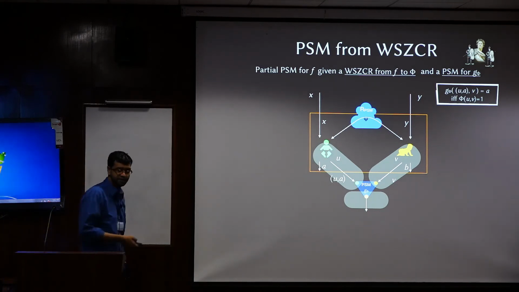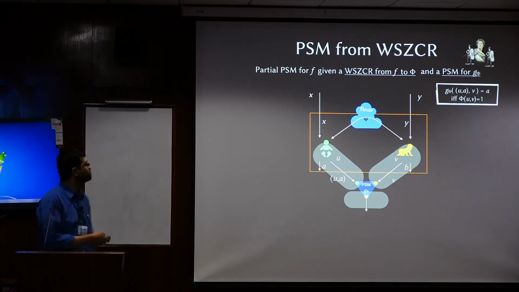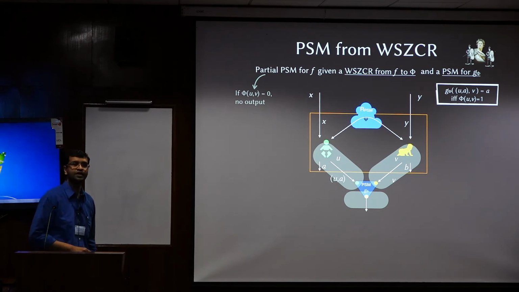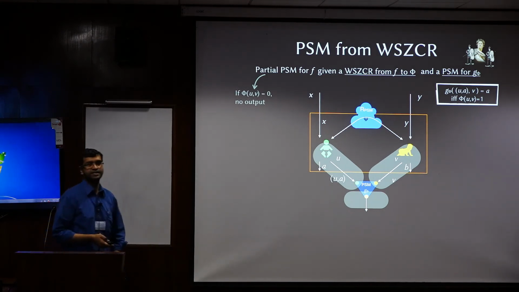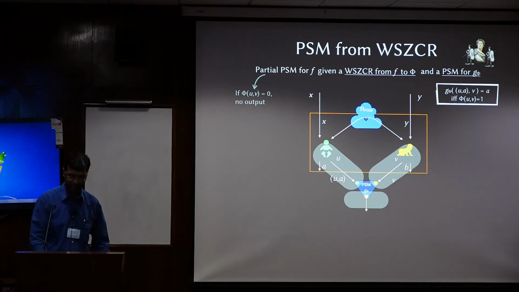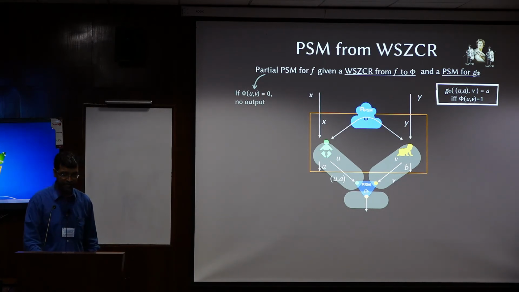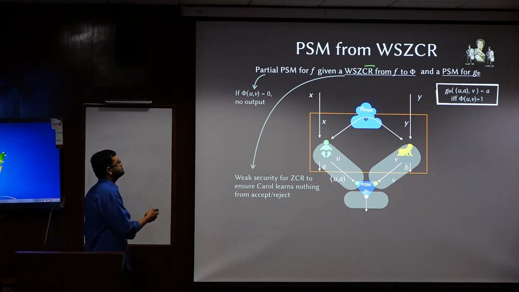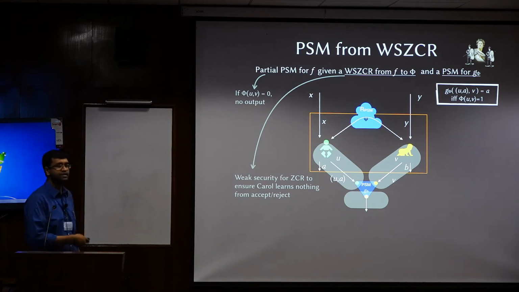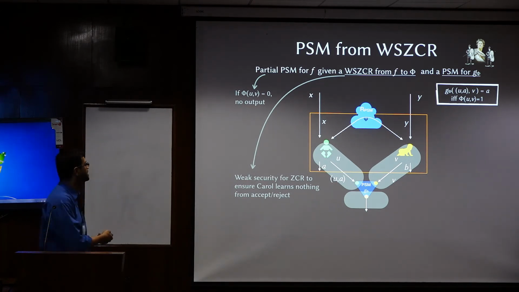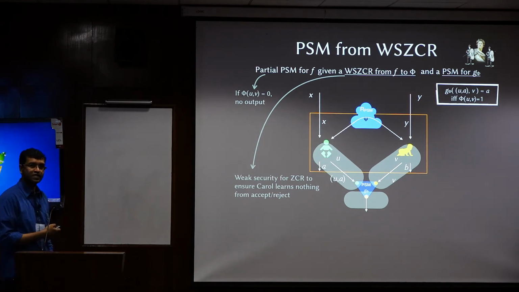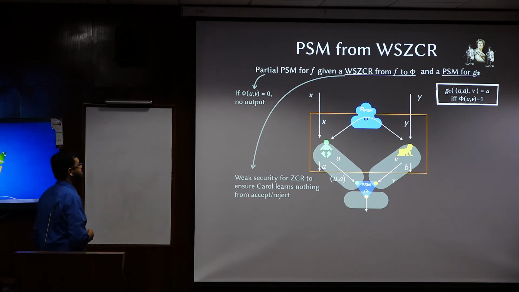The only downside is that it's very partial, right? Carol gets something only when message goes through. So if phi of UV equal to 0, then Carol doesn't get any output. Okay, but it's already doing something non-trivial. It's getting you security and non-trivial correct completeness. So why did we need this weak security? Because Carol gets to see whether abort happened or not. And that shouldn't reveal anything to her about U and V, because U and V could reveal information about X and Y. So that's why we wanted this WZZ that we are given to be weakly secure. Okay.